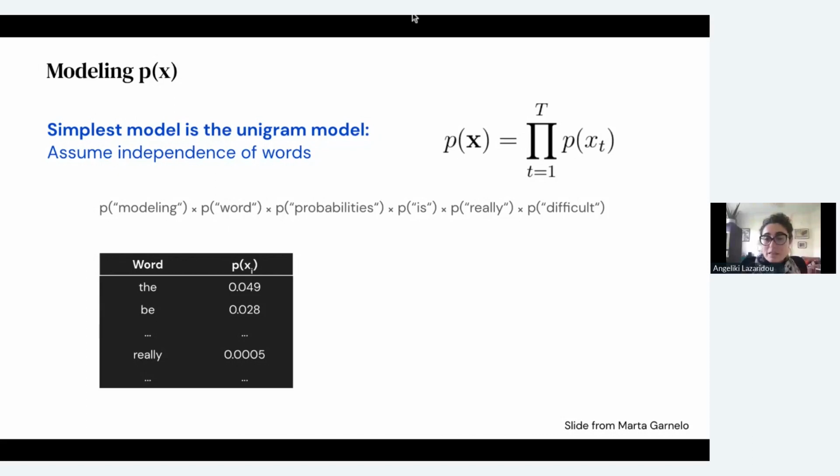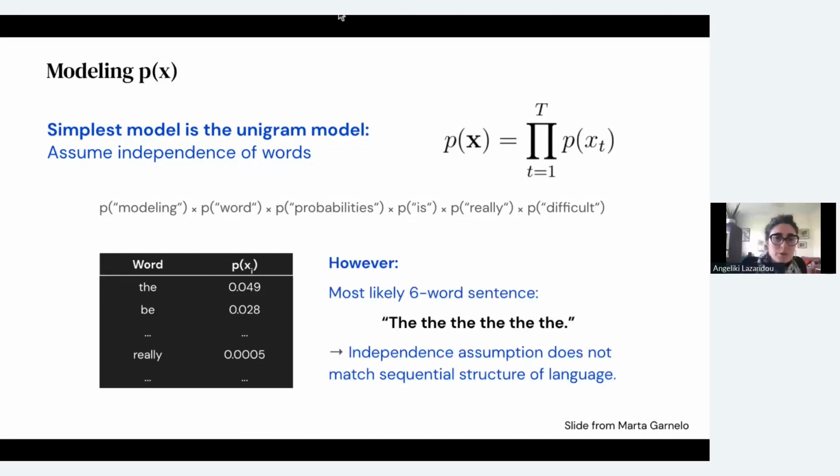And while this is very easy, the problem is that because of that independence, if we would use this P of X to generate a sentence, we would end up generating something like "the", just because the unigram probability of, so how many times "the" appears in a corpus, is vastly higher than anything else out there. So while this is easy, it's on its own a pretty useless language model.